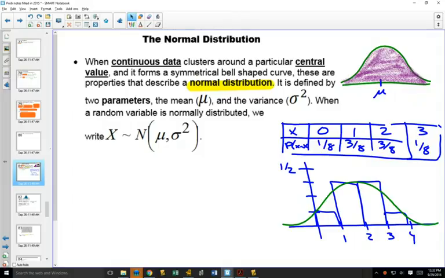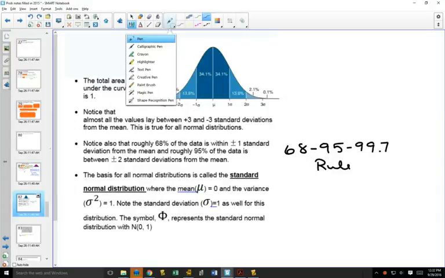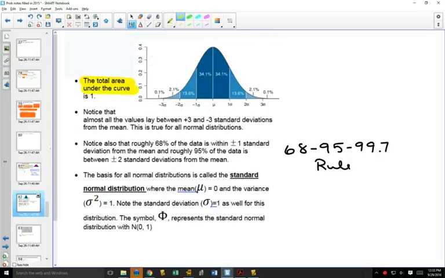So it's defined by our mean. The N here stands for normal distribution, with the mean and our variance. The way our variance shows up is as the square root of our variance, and that's the symbol for standard deviation. Most data is spread 3 standard deviations above and 3 standard deviations below. So we've got a bunch of important data here. We already talked about, and if you like to highlight things, the total area under that curve is 1.